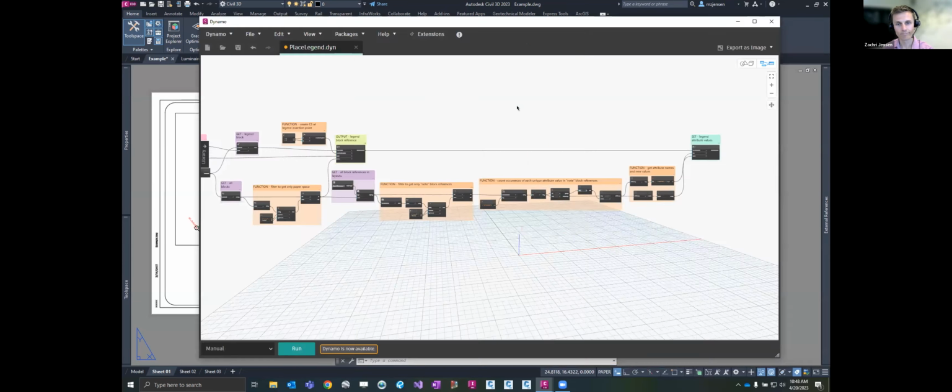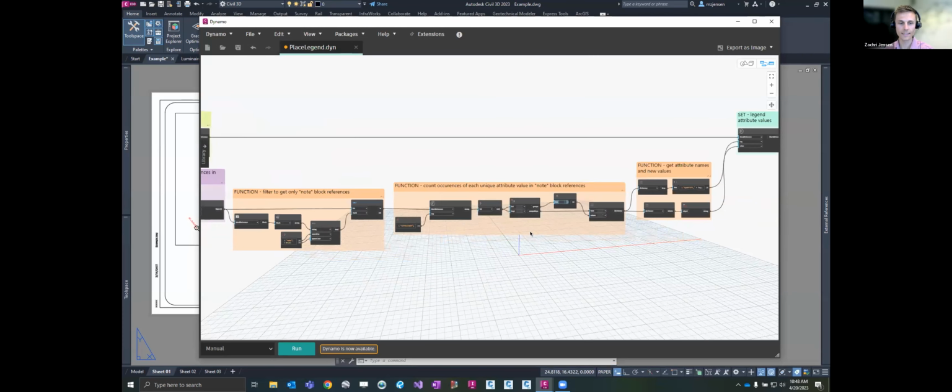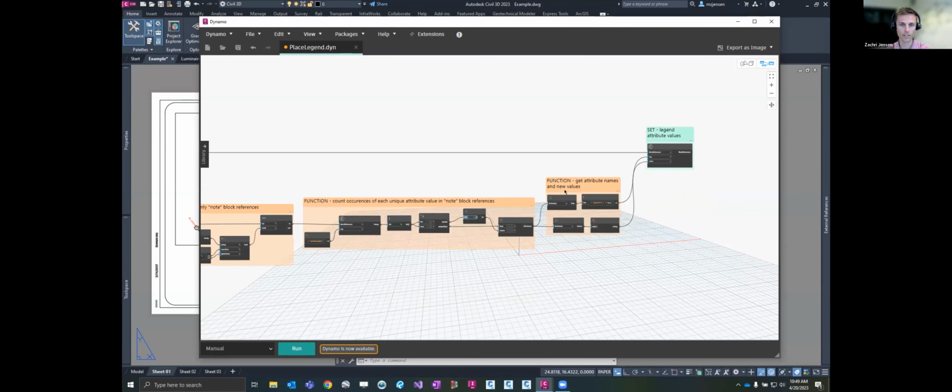Okay, so it's easy to think about what it's doing. There's a few nodes that have a lot of filtering and sorting, so I'll post these things on the forum so you can go through them in detail afterwards if you want to, but that's basically what it's doing.